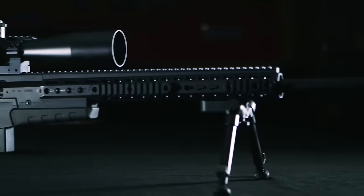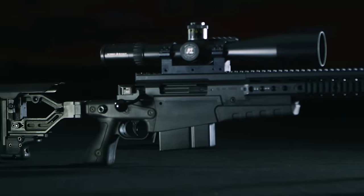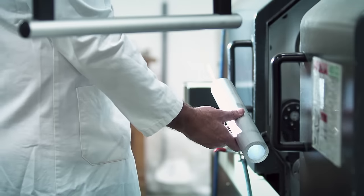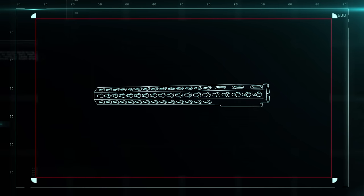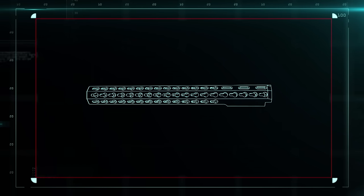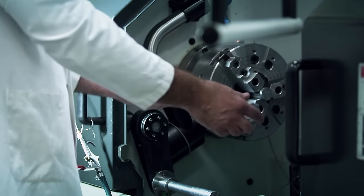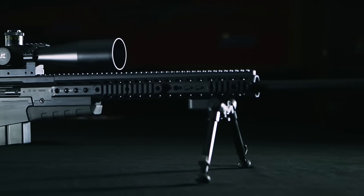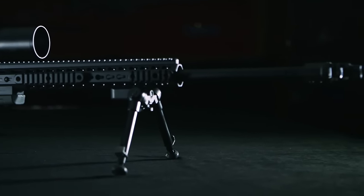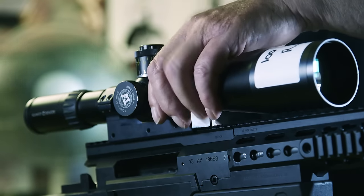The mounting tube is an innovation developed to fasten night vision, lasers, and other accessories to the barrel. It starts as an aluminum cylinder, milled into an eight-sided shape with over 100 key slots drilled into its sides. The attachments hang off the slots. The mounting tube is free-floating, designed to fit over the barrel without touching it. That way, the weight of the attachments won't put the barrel off balance and affect the aim.